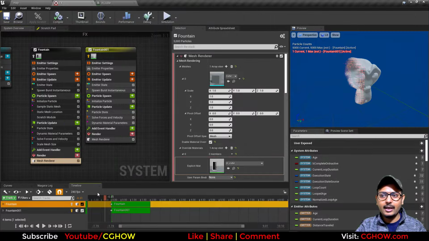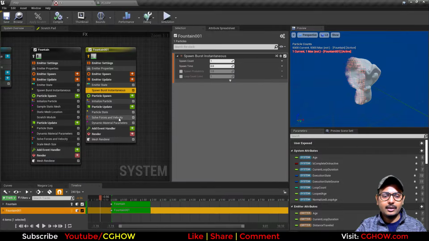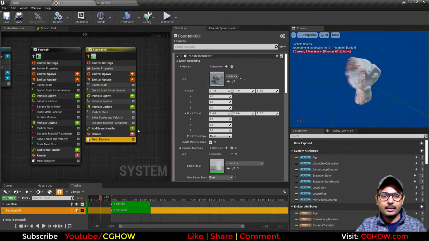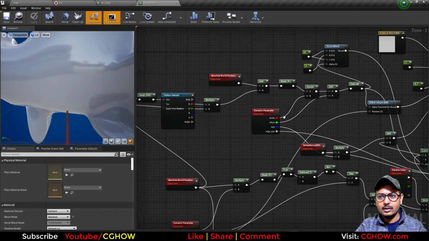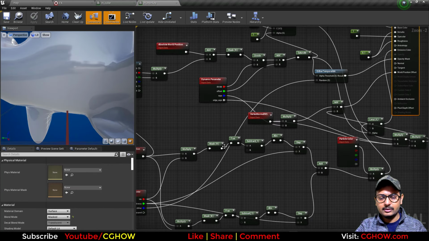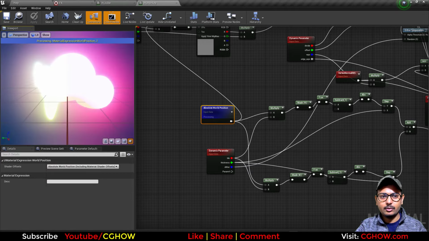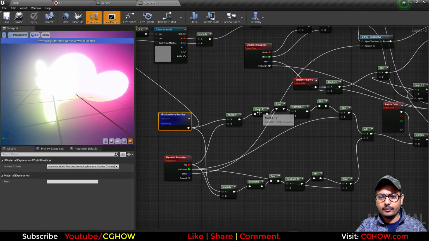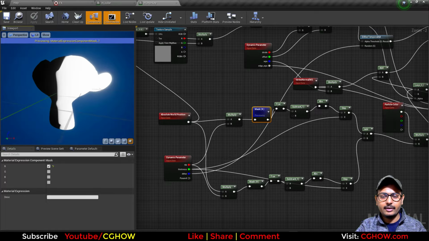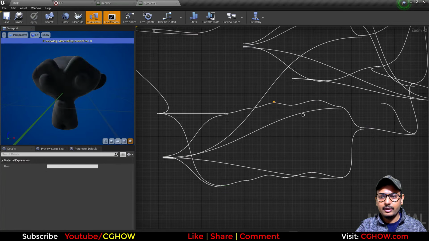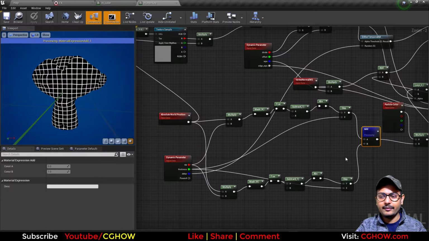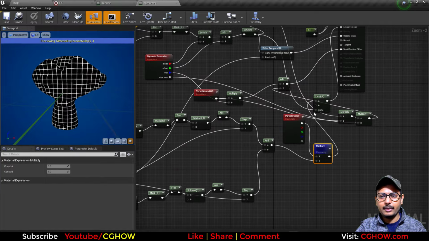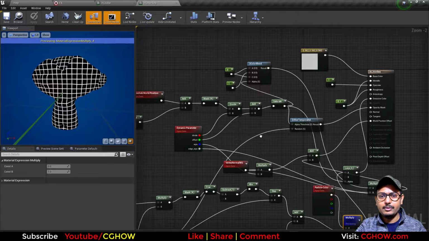Similarly in monkey head, if you'll see this one, starting one particle, that is my monkey, and the material is the same. So you can see I have texture coordinate, the world position offset, taking this RG differently, the fractional value to make the lines, and altogether we have this grid. This is multiplying with particular and then going to emissive.